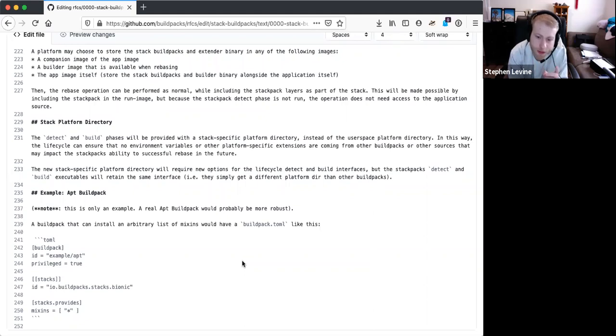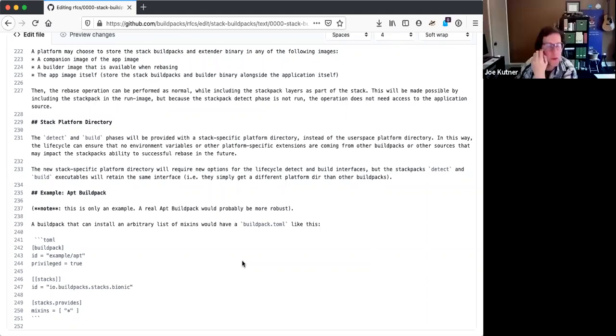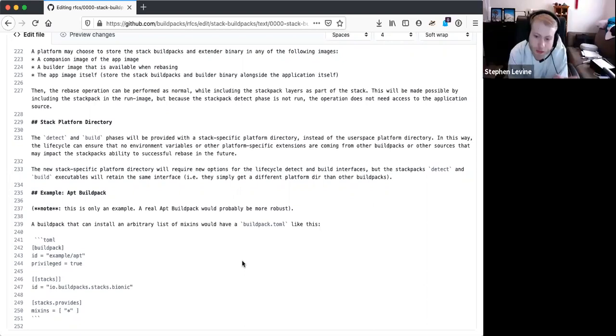This isn't a question about bindings, exactly. This isn't a question about whether we spec it as having a separate platform DIR. It's a question about, from like the pack CLI UX, right? Or from the recommendation for a platform, would we mount the same bindings into both separate platform directories? Do we consider that an unsafe operation for rebase?